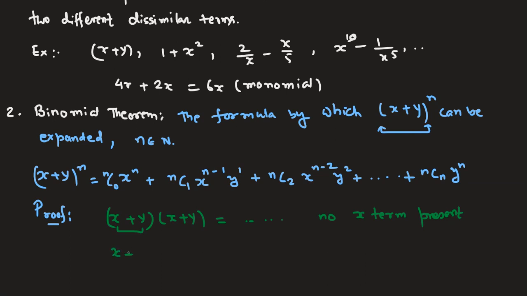In a similar way, if I take the product of x plus y with x plus y with x plus y, I claim that on the right hand side no x squared term will come. How? Because x squared would come only when you multiply x and x and do not take any term from the third bracket, which is impossible. When you multiply, you have to choose some term from each bracket, then the product is possible. Is it clear to all?